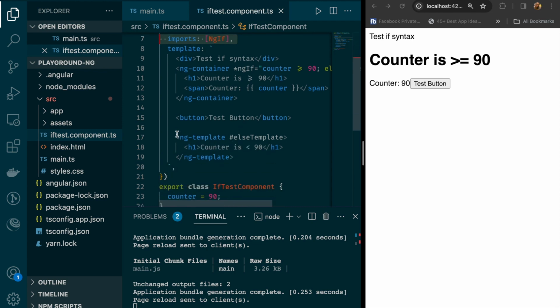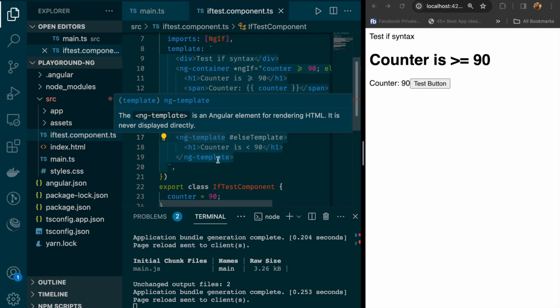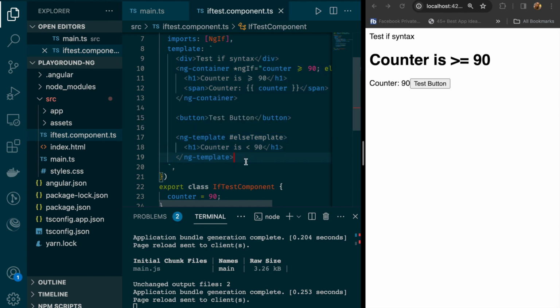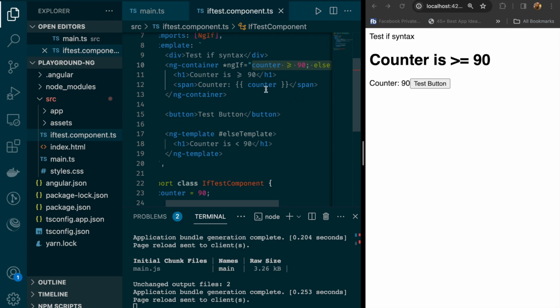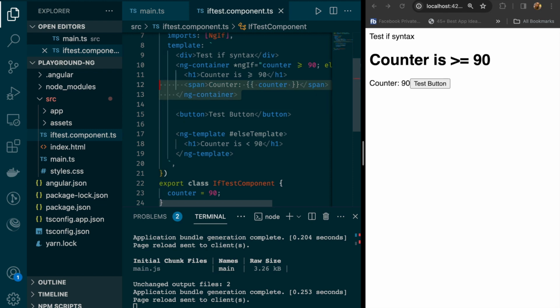Now we have to use ng-templates and ng-containers, and most developers forget what these two mean, what they are, and even how to use them. They are also much harder to understand and to use for rendering our if condition here. So this code looks strange and it's much more complex than using the @if control flow syntax.